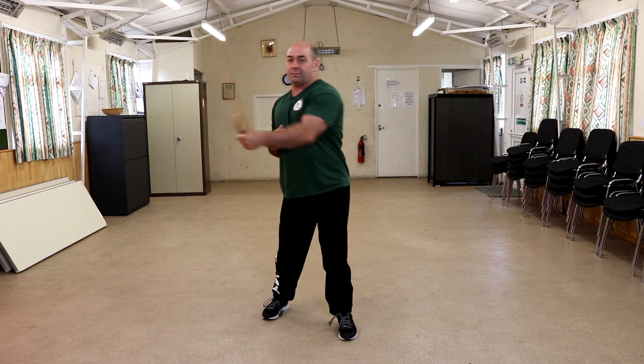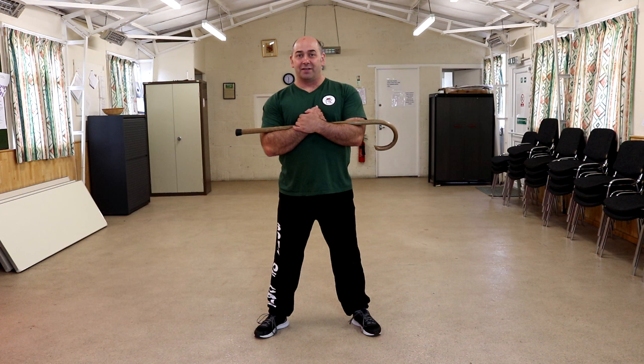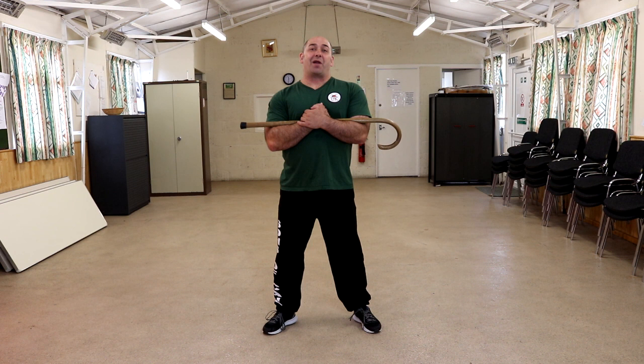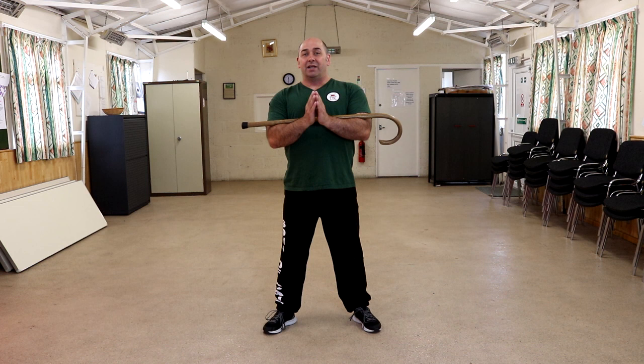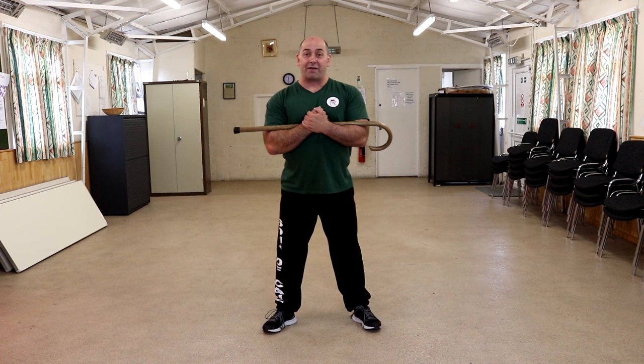That's the first time I've attempted that and when I was moving, I could feel the cane getting closer to me. So it is worth practicing. I've got all the direction changes in — I only used one hand, you can try with both hands. But the cane was moving on its own at some points, so just be aware. If you're going to attempt this, you may strike yourself. If you do want to have a go at this, it is good — but start slowly and then build up the speed when you build up your confidence.